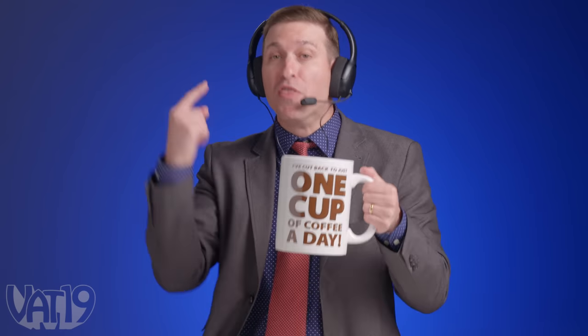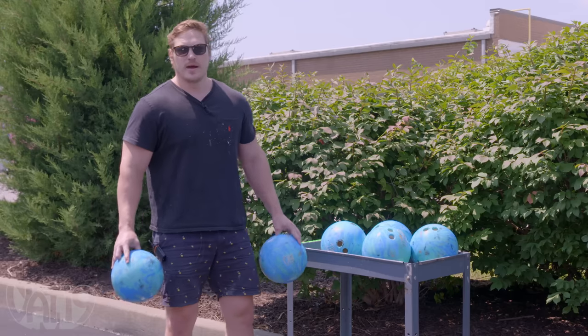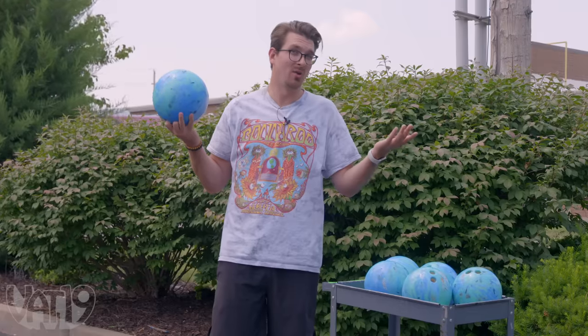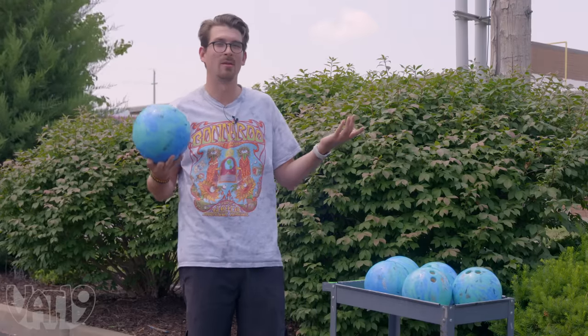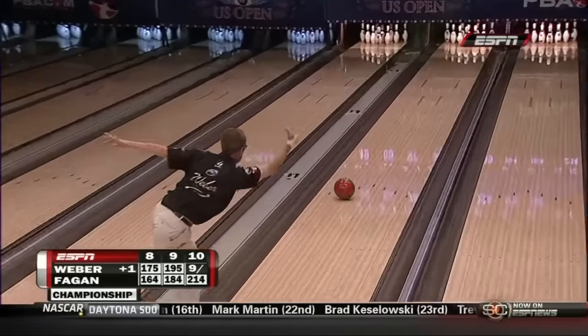Now it's time for the big money bonus round. For this round, our players have 6 chances to break this giant coffee mug full of liquid, but they have to bowl for it. You guys better watch out, because I'm coming in hot. Do we have building insurance? Don't want to toot my own horn, but I'm a pretty decent bowler, so I think this is going to be light work. I don't know how to bowl. I know you have to do like the pointy thing, right?